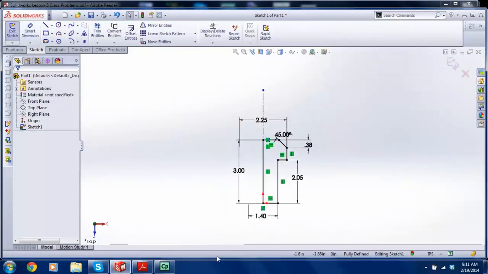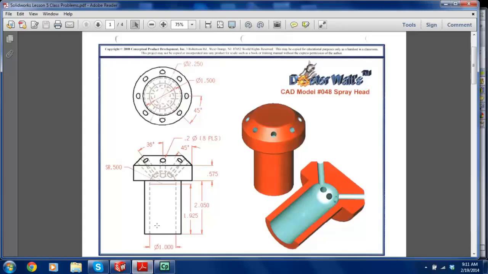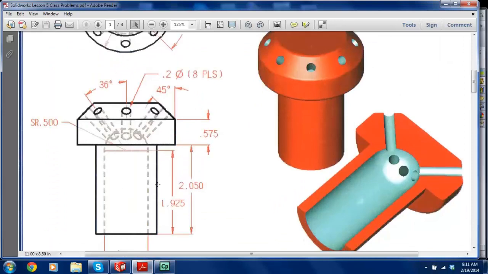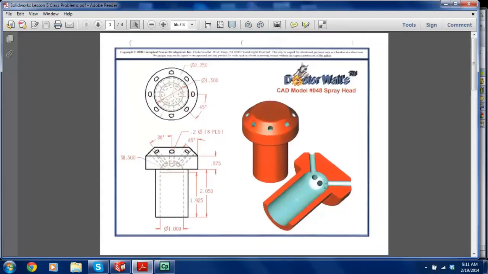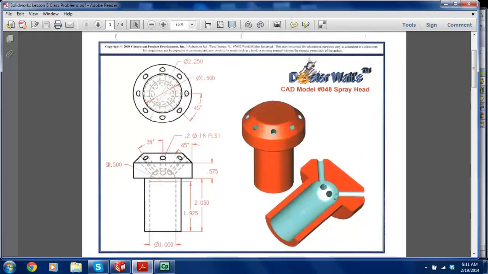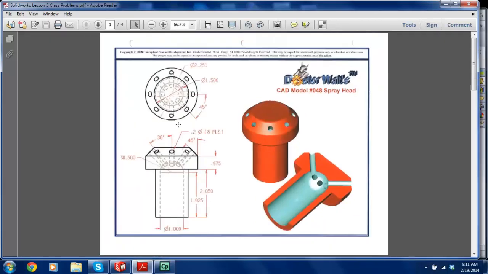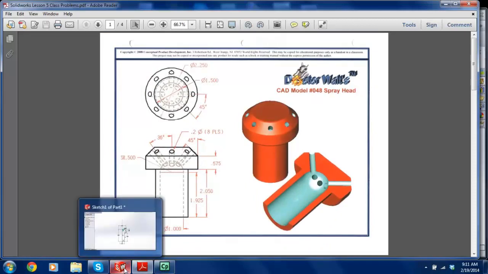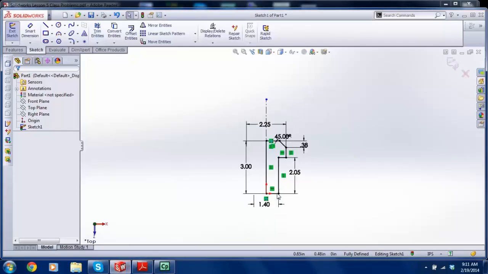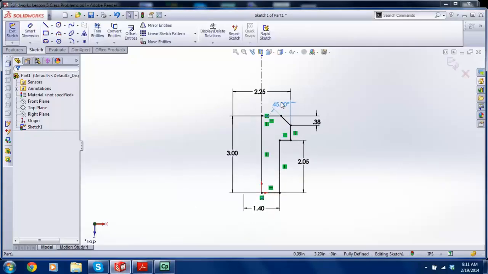So the only dimension that's missing is this 1.4. It's just unfortunately this chap here, whoever he is, he just missed it, and we'll use common sense and we'll make one up. You should be able to figure out this 0.375, which I'm after telling you, so it doesn't really matter. Now, that's it. That's the first sketch. Nothing too bad there. Nothing too tricky.